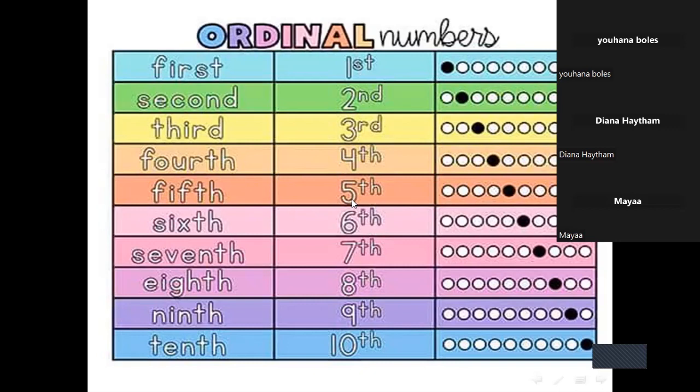This number, five. But when I take the last two letters and put them above it as a hat, it becomes fifth. Excellent, fifth. And this is number six. Where is the hat here? Search for the hat, the last two letters. Excellent. I will put these letters above the number, and it will not be a cardinal number, it will be an ordinal number. It becomes number six or sixth. Put out your tongue. Sixth. Excellent. And also number seven, when we put this hat, TH, here, it will be seventh.